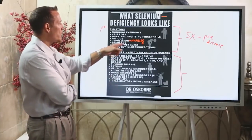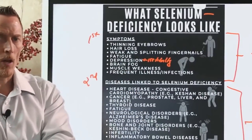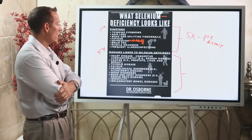Other symptoms include fatigue, depression, and irritability — if you're finding yourself truly irritable, consider selenium as a potential cause. Brain fog, muscle weakness, and muscle pain are also symptoms. If you have unexplainable muscle pain or weakness and there was no injury or aggressive workout, selenium deficiency is something to consider.